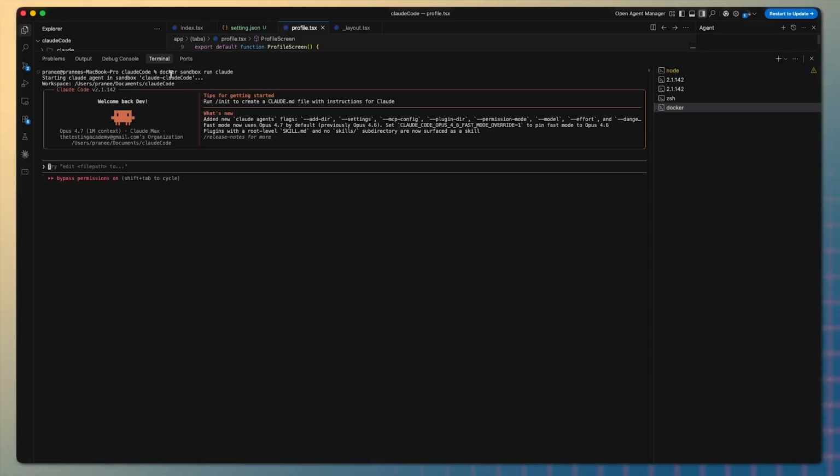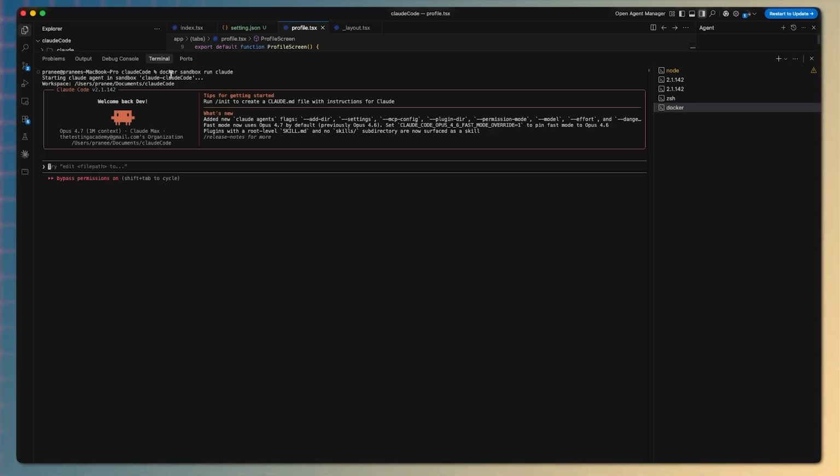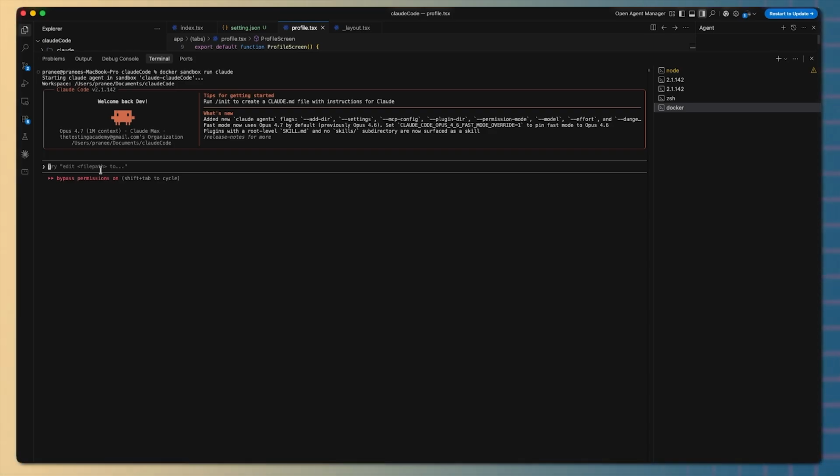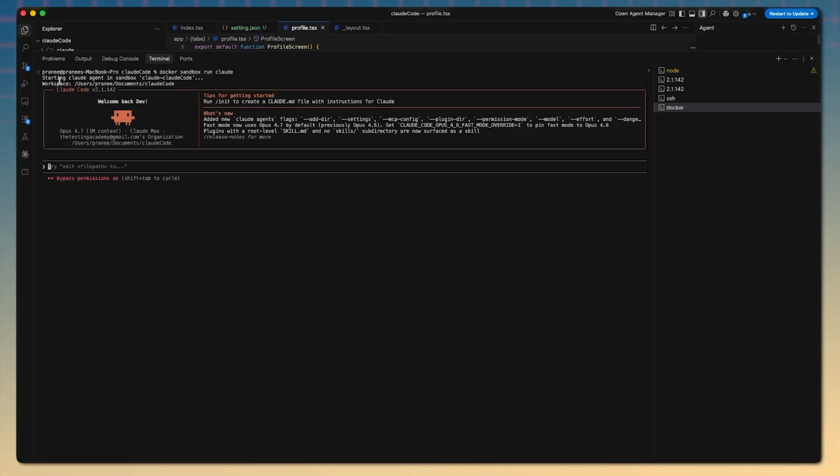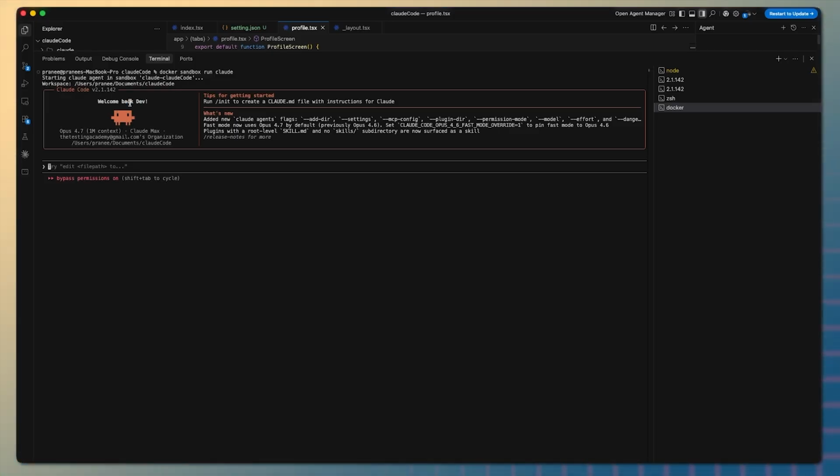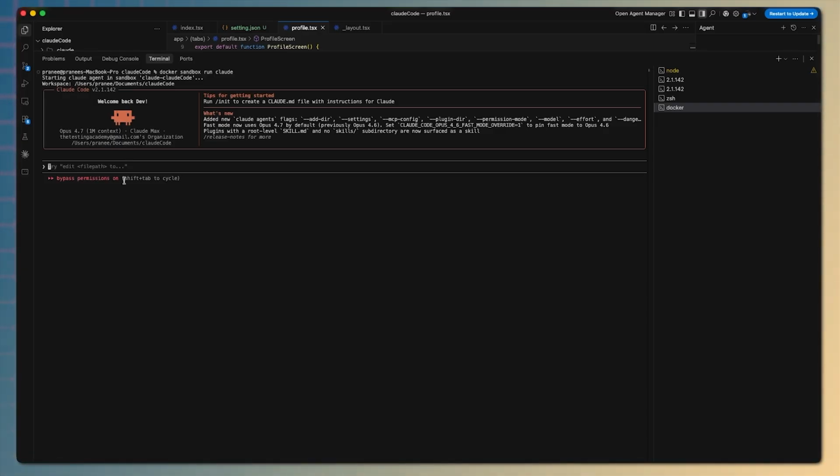So when running this, I have to go through a few setups again because it's a brand new system. But I already installed Docker in my system. So here we can see that it started the Claude agent in the Sandbox environment. As you see, by default, it runs in this bypass permission mode.